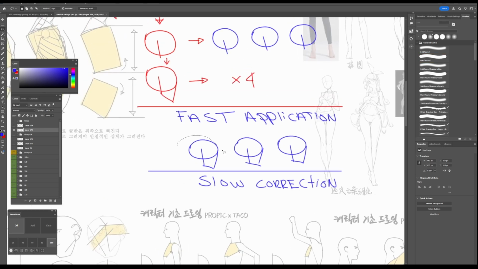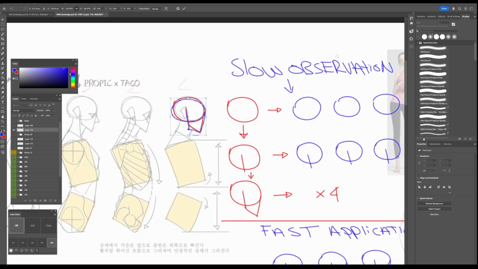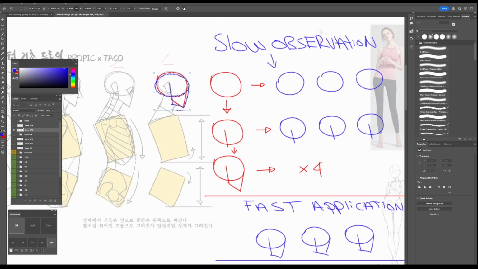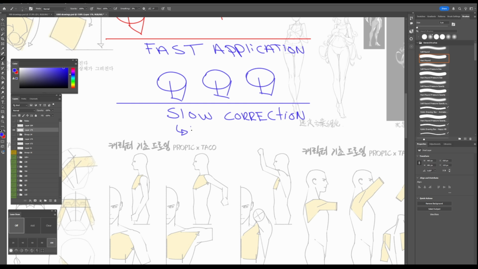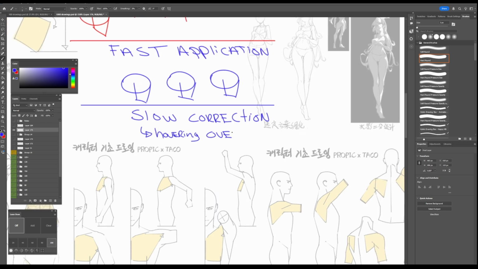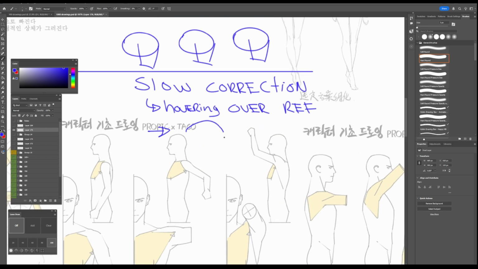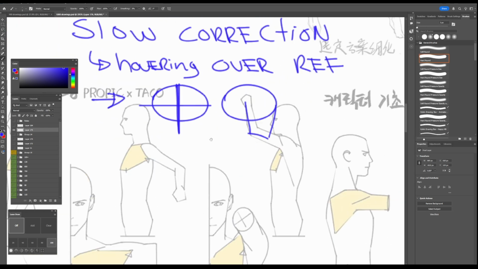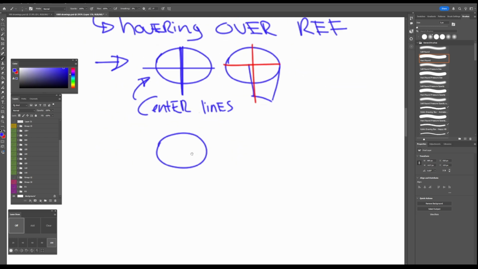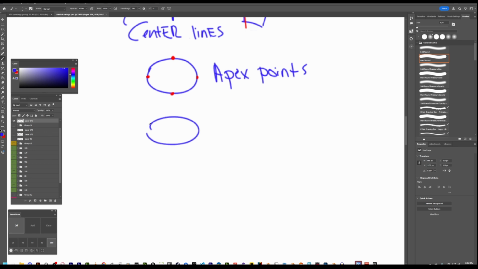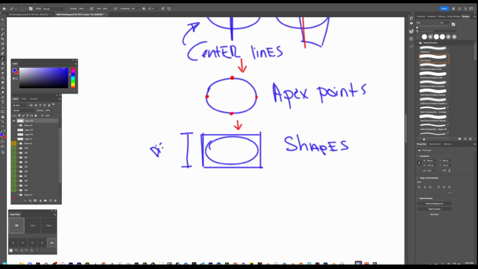What slow correction means to me is how you measure the thing you're studying, and there's so many ways you can measure. Okay, so just to save some time on the measuring tools, because there's so many, I'm just gonna fly through them. So 1, whatever you draw, you can just take that same drawing and hover it over the reference so you can see how accurate you are. 2, we can do center lines, so we can just take our shape and do crosshairs to find the center. We can use apex points to find the highest peaks and valleys. Then we can use shapes within shapes so we can guide our judgment better. We can see the height and width more naturally.